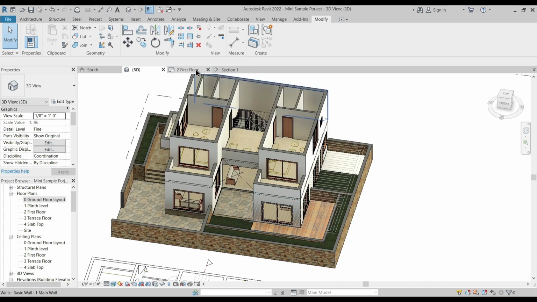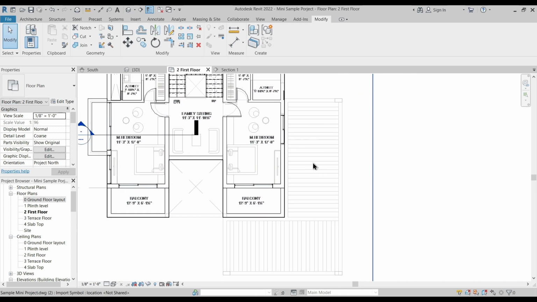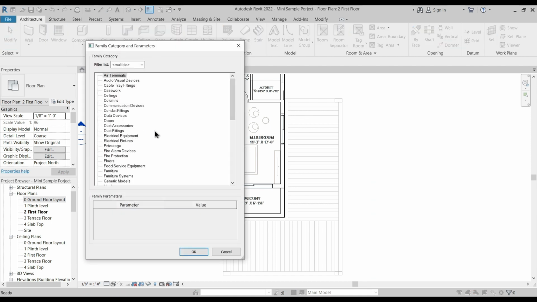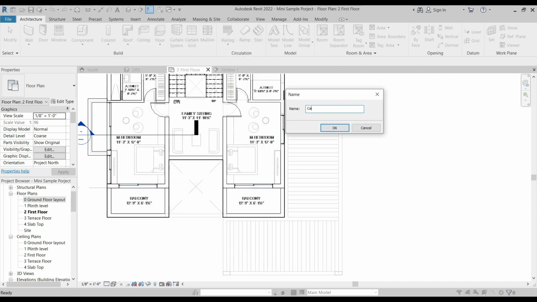Okay, so let's go quickly to the first floor, and essentially I need to create architecture, in this case a component and model in place. And this could actually be created by roof or floor as well, but since it has these punctures and these pergolas, I wanted to create it with this generic model, and I will just select the floor and I will name it canopy, and I want to create it by extrusion.